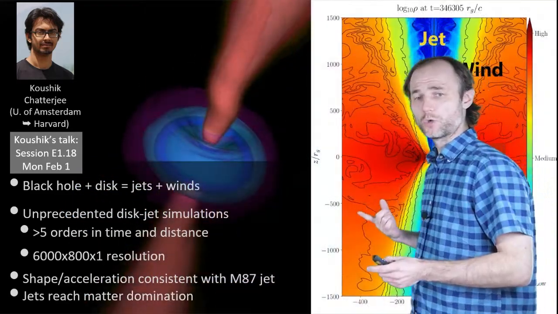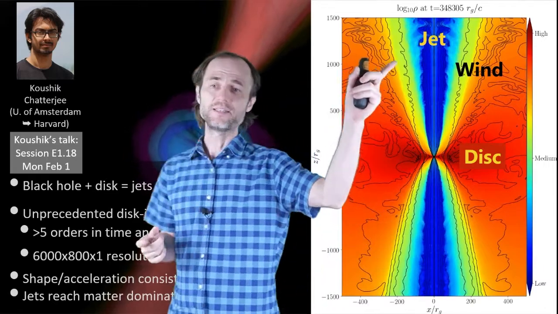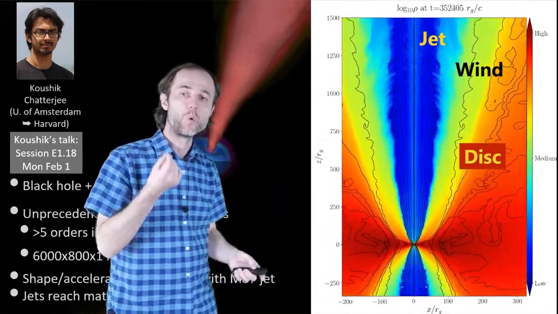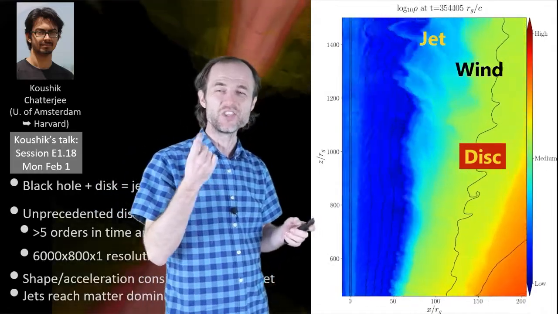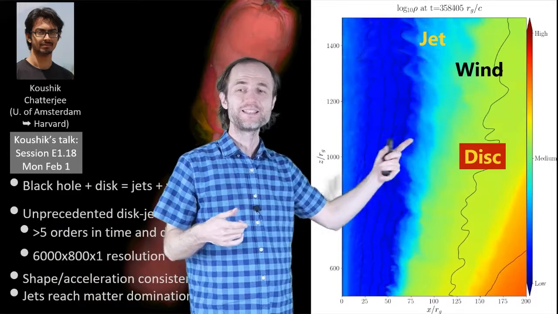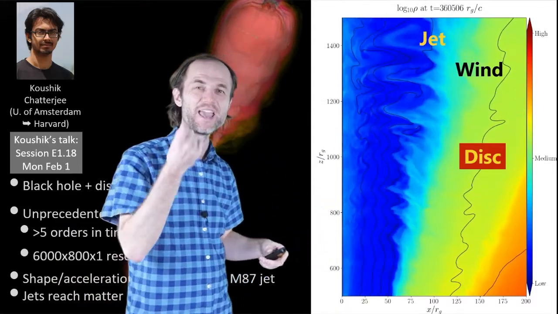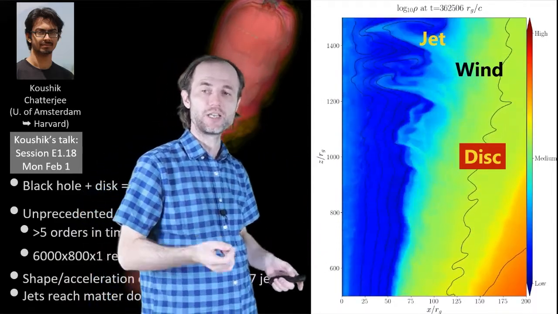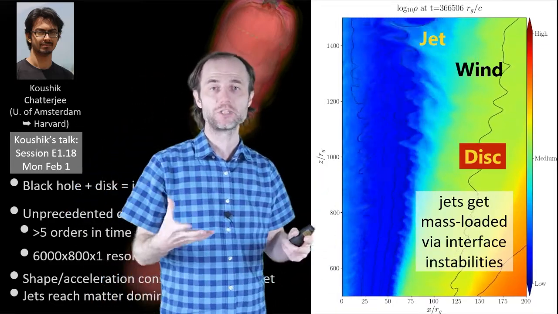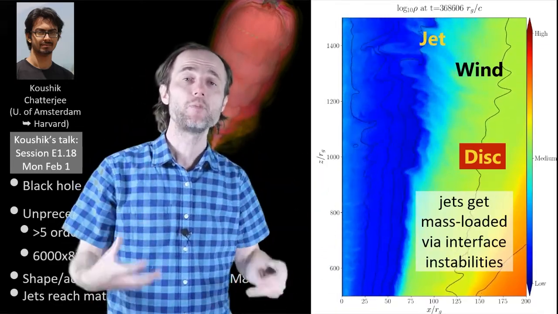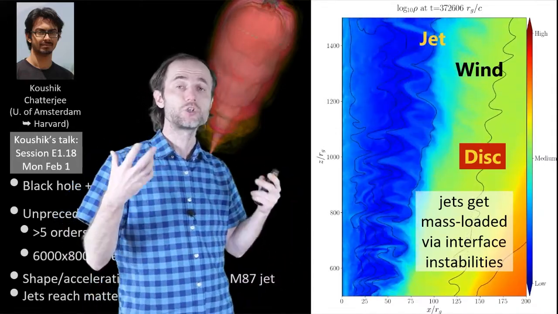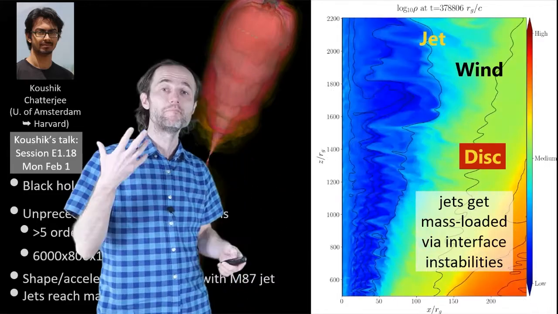What's also really cool is that if we look at the jet interaction with the ambient medium and zoom in on it, we will find that the wind through which the jet is propagating is mixing its heavy gas into the light jet. And these interface instabilities are naturally mass loading the jets and perhaps determining their velocity that we observe at large distances, which could be really important for making them shine.